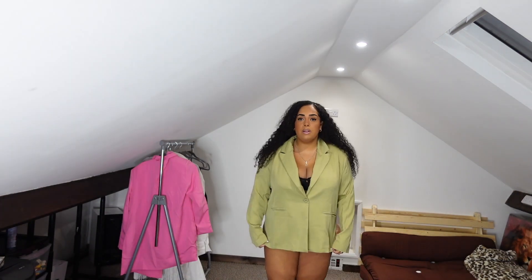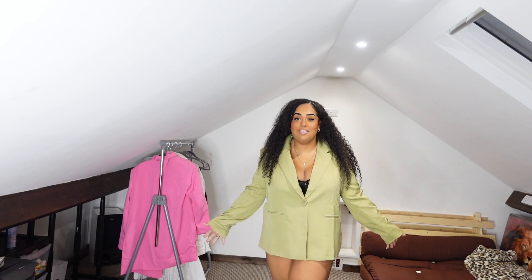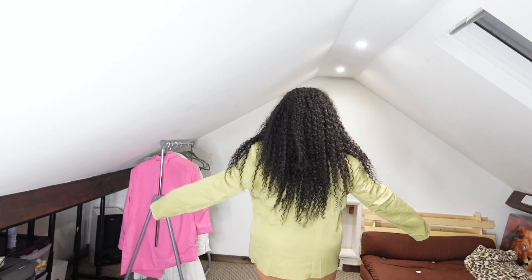On me it's a little big — this is exactly why I say to size down with oversized pieces. It's also way too short to wear as a blazer dress; it's literally just a standard blazer, not long line at all. I'd wear this with a nice pair of mum jeans and heels, which would be really cute. The shoulders are quite padded which I'm not sure about. I'm a little unsure on this one overall — let me know what you think.